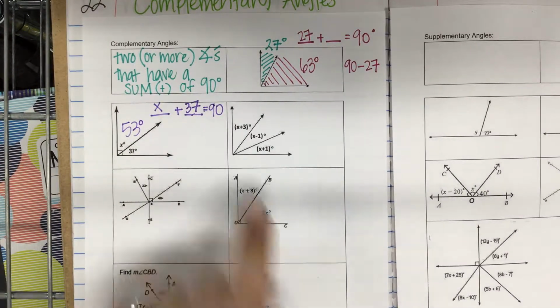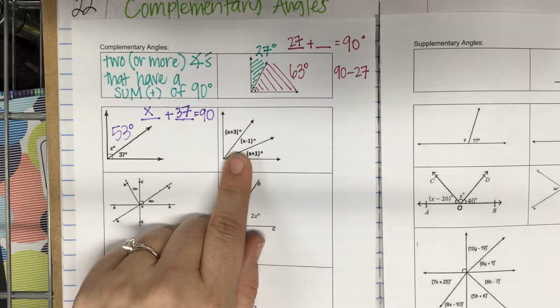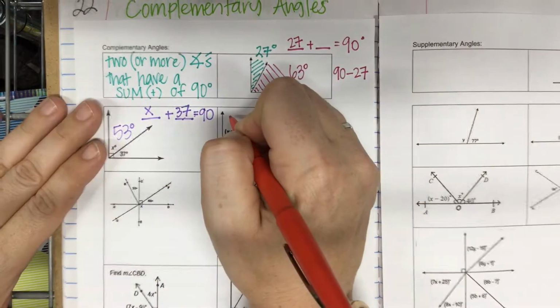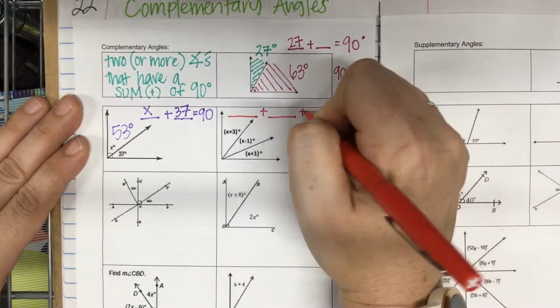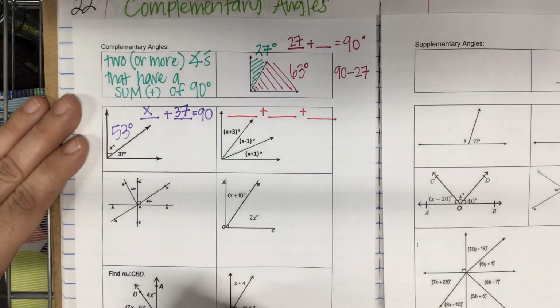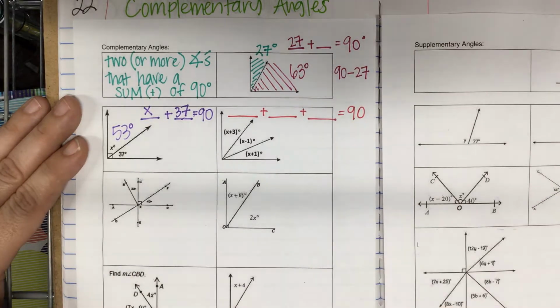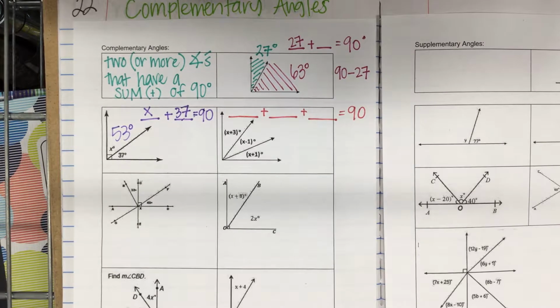This next one right here looks a little bit harder. How many angles are there? But still, I'm going to add 3 angles together. So let's write it down. Angle 1 plus angle 2 plus angle 3 is going to equal 90. Again, you should be writing this down. Brooke, will you come sit right here? Yep.